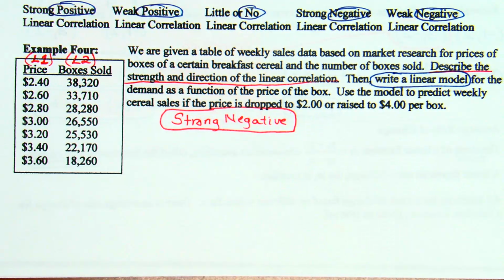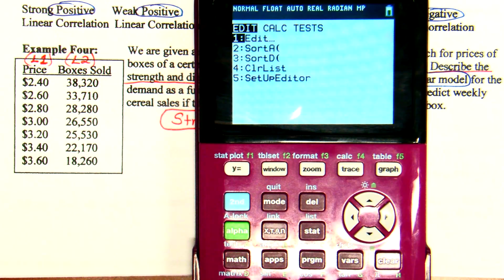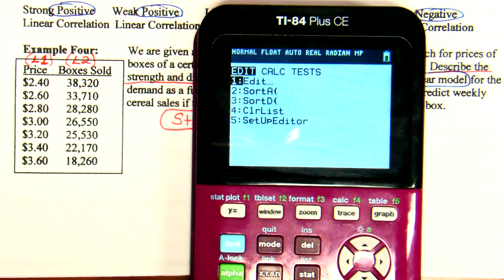Oh, that's so fun. It just tells us. Now notice it doesn't just flat out say the equation, but you can figure out what they're meaning there. It says y equals ax plus b. They're telling you a is negative 15,358.92857. They're telling you b is 73,622.5. Think about it, b is your y-intercept. Does that make sense? It's bigger than all your other numbers, right? Which it should be. It gave me a as a negative slope. That makes sense, right?